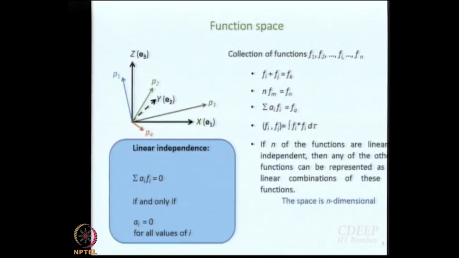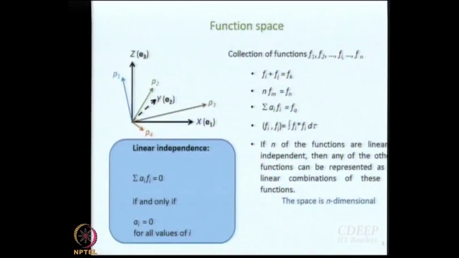So formally what we say is, if n of the functions are linearly independent, then any of the other functions can be represented as a linear combination of these n functions. Once again, best understood in terms of position vectors and unit vectors, base vectors along the Cartesian coordinates. Take any position vector, how do you write it always? You write the coordinates, x, y, z or x1, x2, x3, whatever you want to write. So no matter which position vector you take, you can represent it completely as a linear sum of the base vectors. That is what we are saying here.